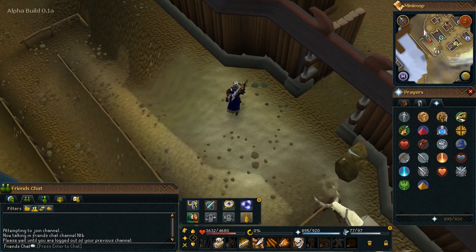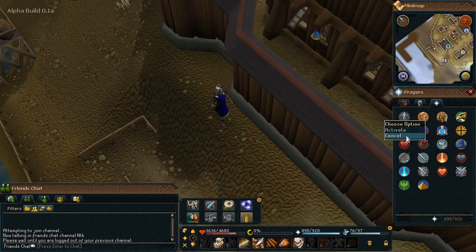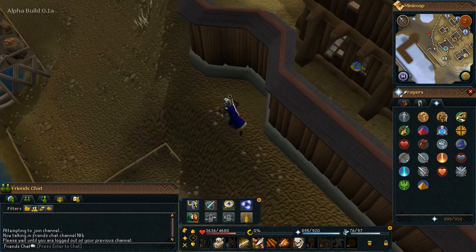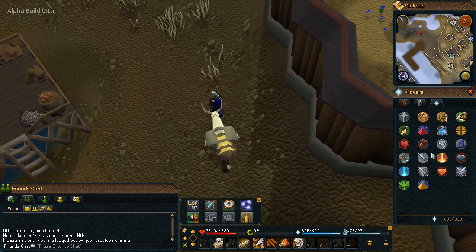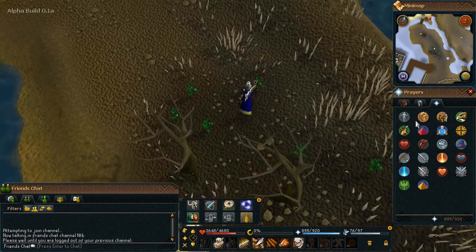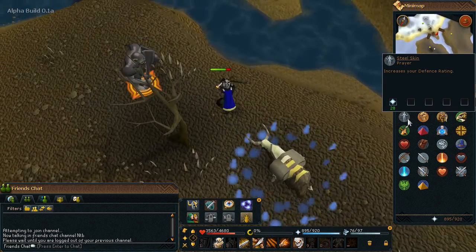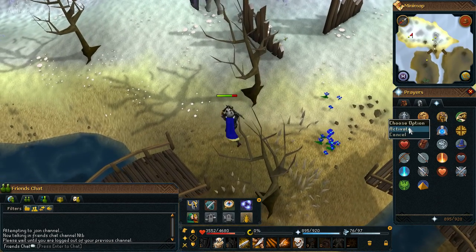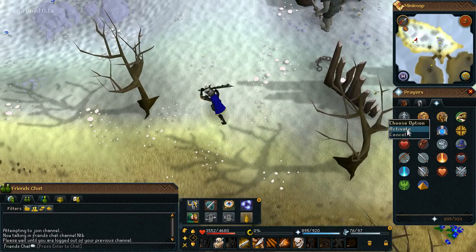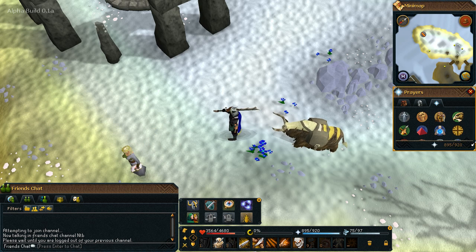Another thing is, if you go to prayers, honestly, does anybody who actually has 50 plus prayer actually use steel skin? There are a lot of prayers that we just never use because it's outclassed by higher level prayers. So why would we use the lower tier ones? So maybe they could enable a hide and show option where you could right click this and choose to hide it. If you're not going to use it, it's just taking up space. And if they allow us to do that, we could play with a prayer book of this size because there's only so many prayers that you actually use.